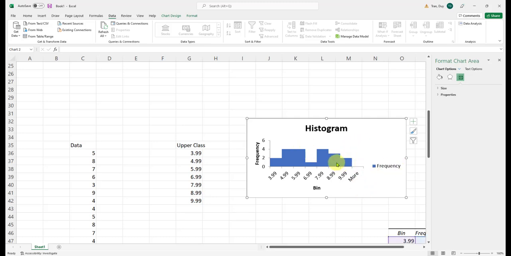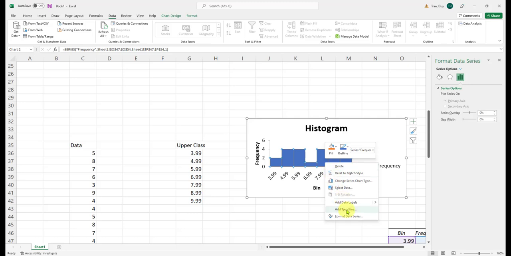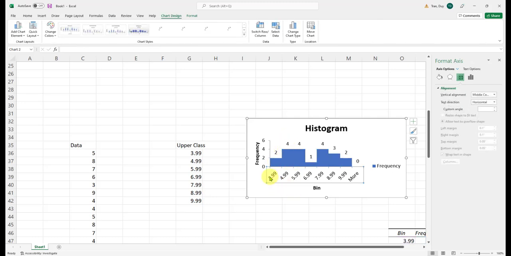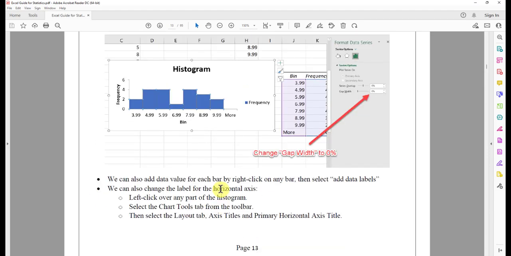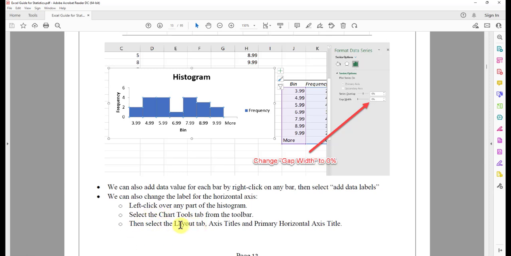Okay, click outside, click inside, and then add data label. And then you see that we have 2 here, 4, and then so on. And you can also change the X and the Y axis by selecting the layout tab, and you can change the axis titles, the primary horizontal axis title, and so on.